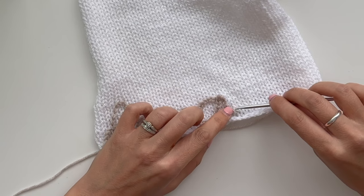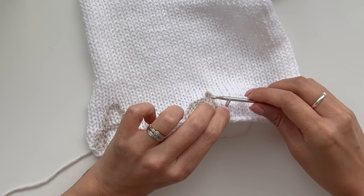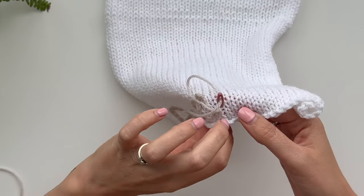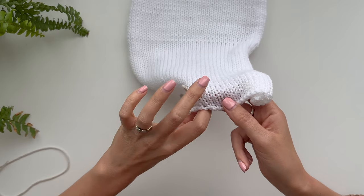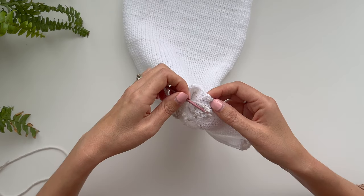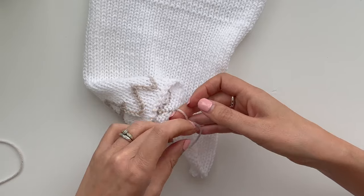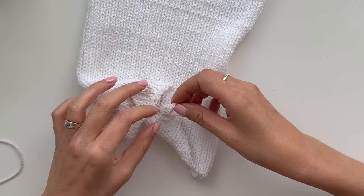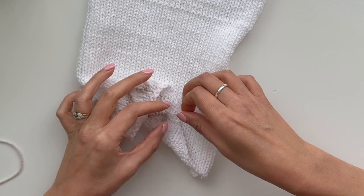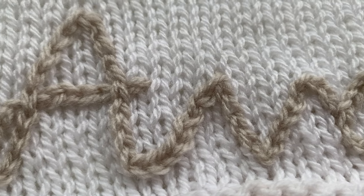When I got to the end of the word I just pulled the loop completely up so it was through the front of the material, and then I got my darning needle and threaded it through a couple of times, then took it through to the back and made sure it was secure. I tied a little knot — I know some people don't like to tie knots in their work, but just for safety I like to do that, especially if it's a baby blanket, as you never know how many times it might have to be washed. And there we go — our lovely personalised blanket, perfect for a new baby gift.